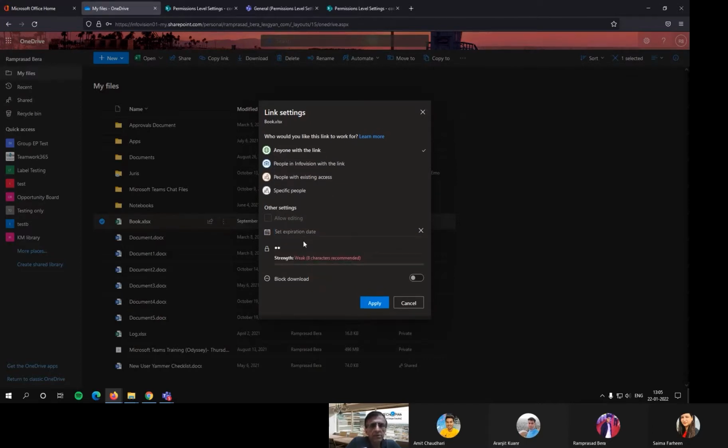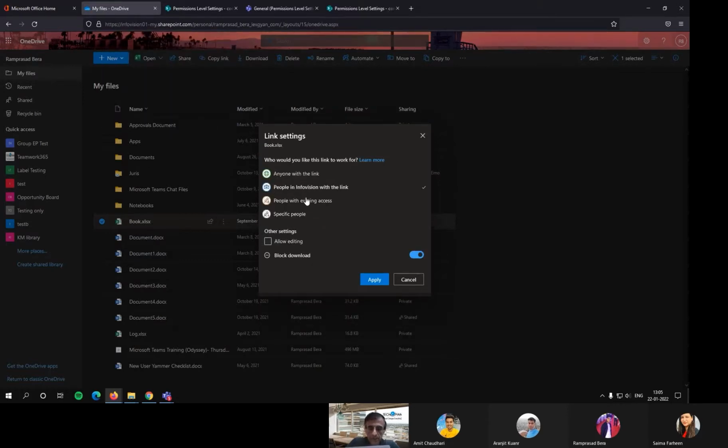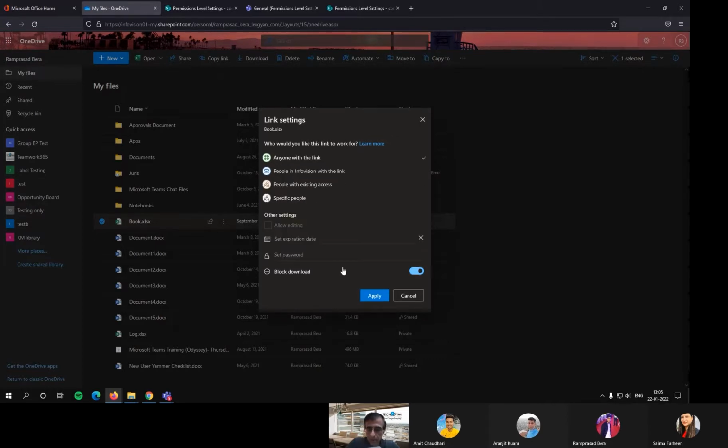Even if a link is available to a particular person, that link will only be available for a particular time period. After that, it will not be available. This again gives you complete control over your password protection as well as expiry. Thanks, Ram, I think we are good on this.